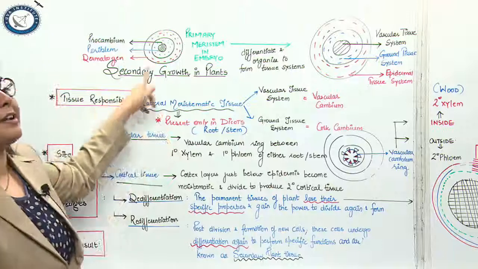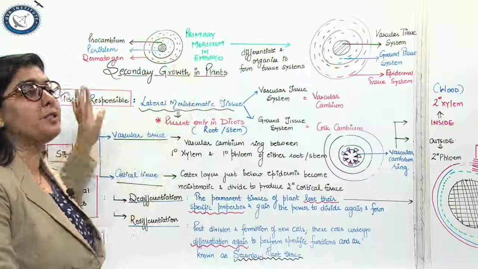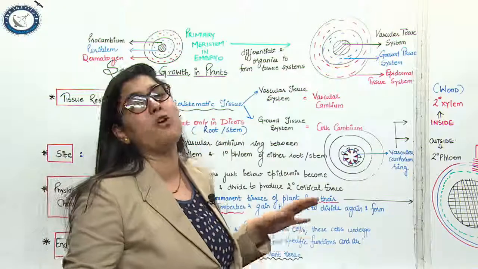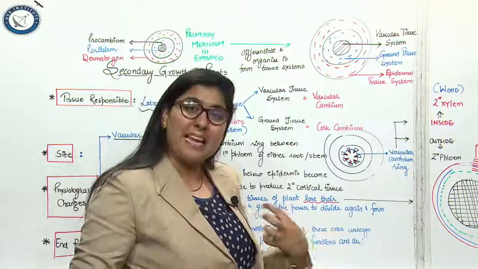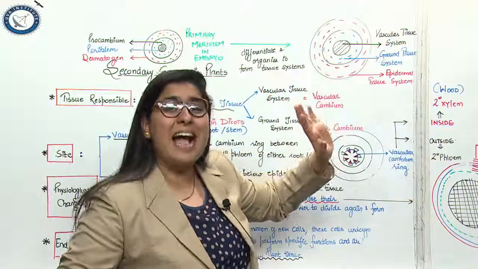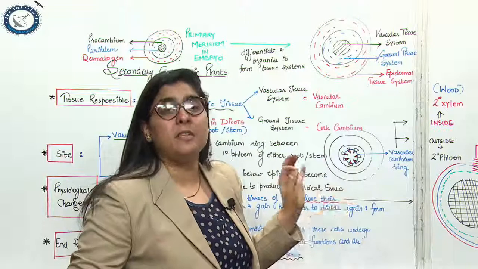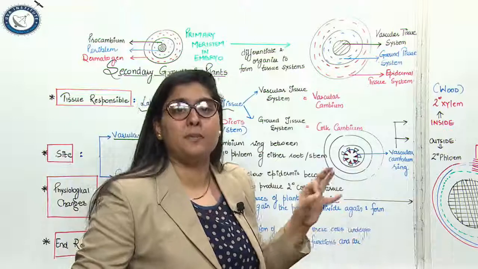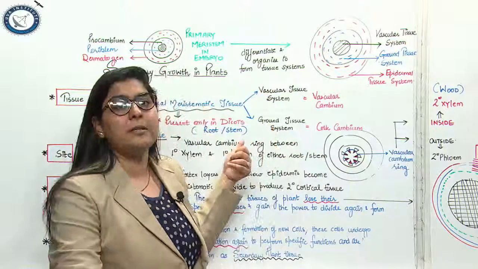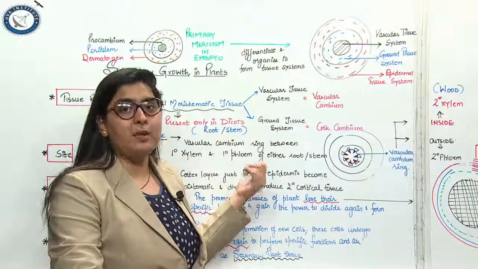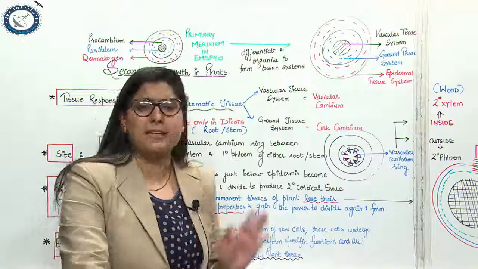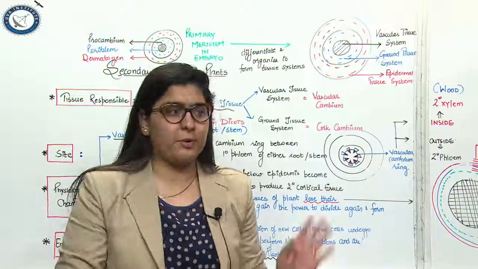So we say the secondary growth in plants, the tissue responsible is the lateral meristematic tissue, which is a secondary meristem that occupies a space between the permanent tissues of the tissue systems, and is responsible for secondary growth and is specifically seen only in dicots, dicot root or dicot stem. So you will not see any secondary growth in monocot root or monocot stem. There is no secondary growth in leaves, so we don't talk about it.